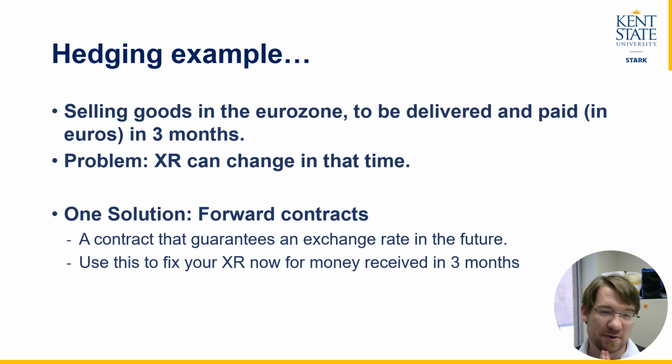So what I'm going to do is write a forward contract now at a particular rate where I'm going to provide somebody with euros and they provide me with dollars. But if those euros lose value over that time, then when the time comes that I have to provide the euros, I can just buy them cheaply then, sell them at the high price. So this would be something else you can do speculatively.